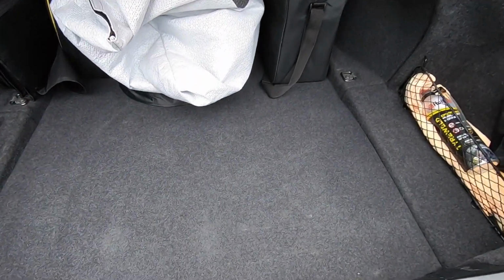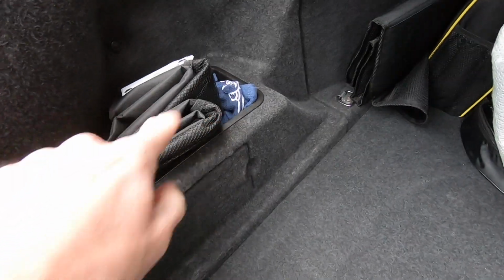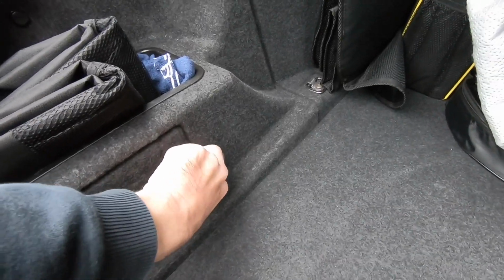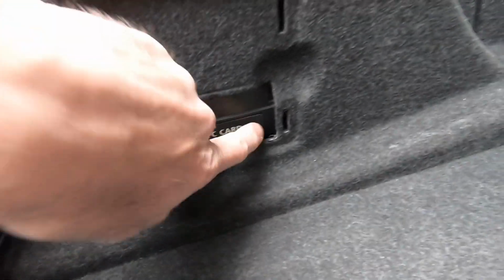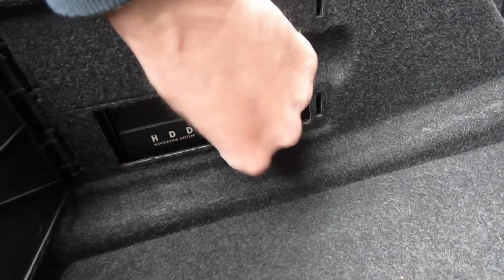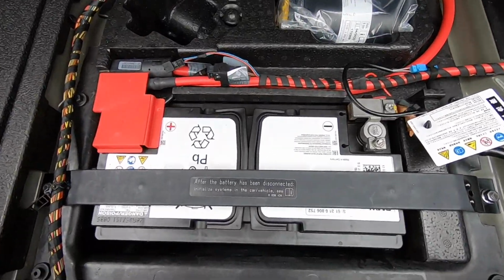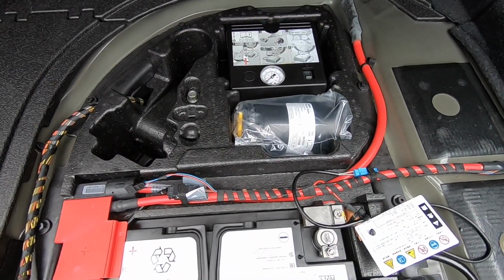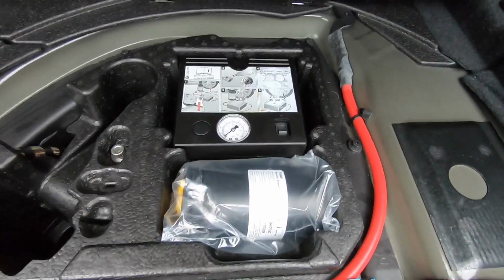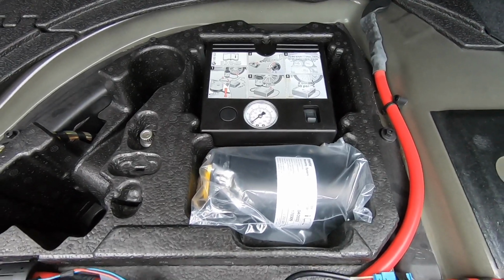Now we'll take a look in the boot, in the trunk here. Now in a regular E60, the battery lives under that compartment here. We've got a wee cubby on this side, and then if we pull this trim piece out, we've got the navigation computer there. Now this has been a Japanese import. Actually comes with a hard drive slot there rather than the DVD system you get in the European, North American cars. And if we take a look under the boot floor here, you can see that's where the battery lives in the M5, right in the centre there. And of course, no spare wheel with the M5, and they didn't come with run flats either. So what we've got is the little air compressor there and a can of foam to get you out of trouble. So yeah, good luck with that if you ever end up in that situation.